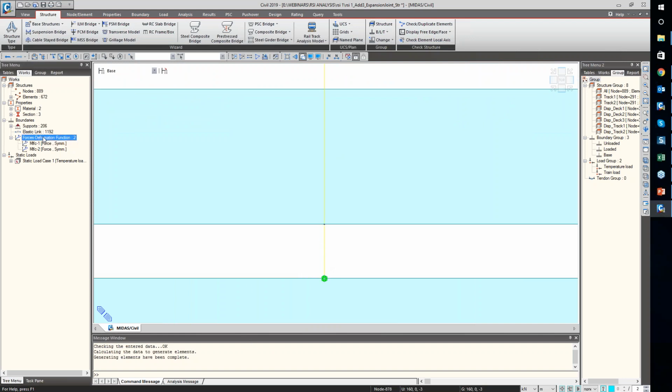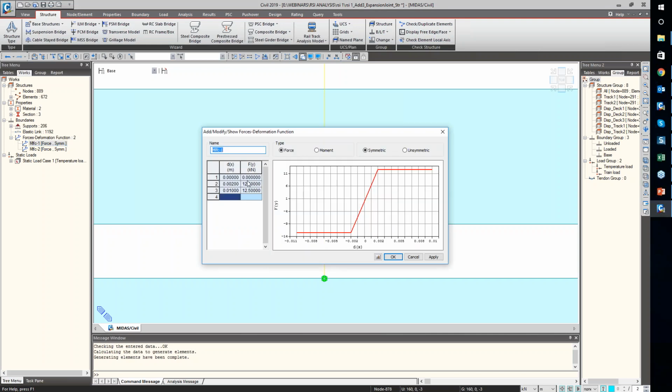If you see the multi forcing function, 0 to 12.5, basically this is the end spring. The stiffness of my multilinear elastic link is 25 kilonewton per meter square, so the influence area for this spring will be 0.5. That's why it created a 12.5 spring.